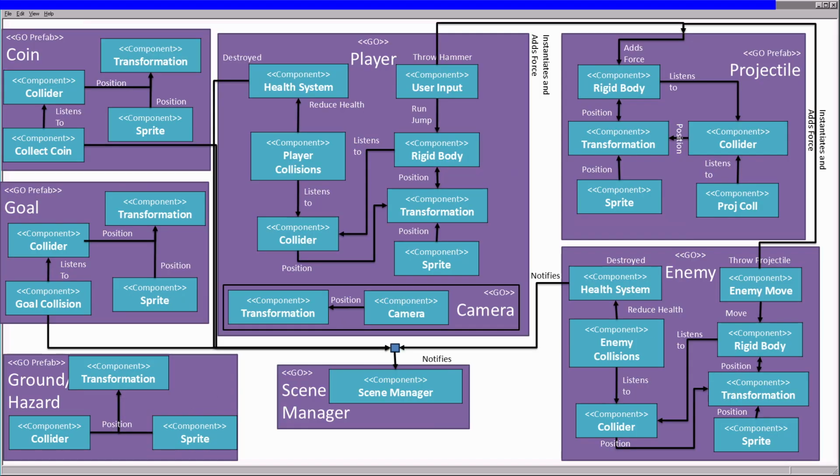Now, putting them together, we can see the rough design for this game. We can start seeing all the game objects along with their components and how they interconnect. The complexity of this type of game is much larger than one of the previous ones we've discussed. In fact, for sake of space, the game objects needed to be combined, such as ground hazard, in the full game design document. These would be separate again for the purpose of the game and not just for the design. We now start to see how we put this all together into our scene.